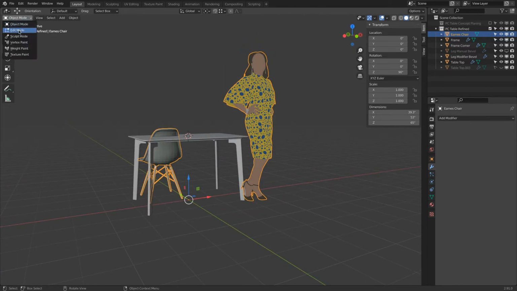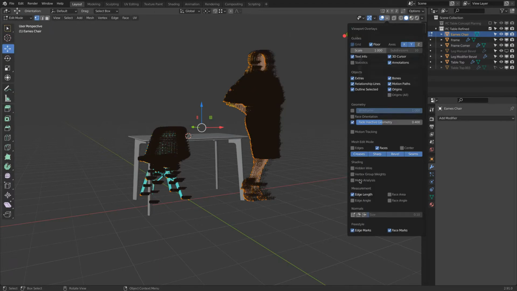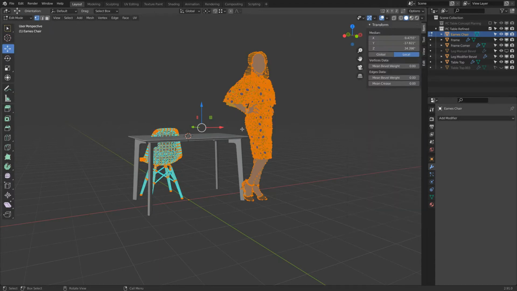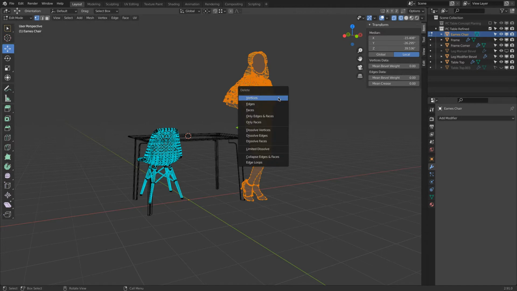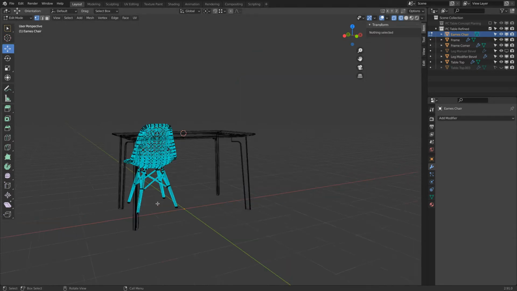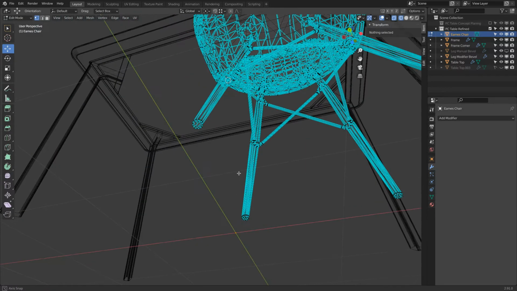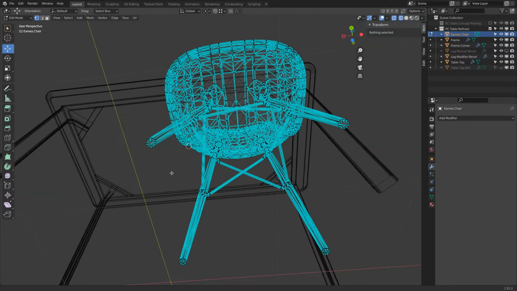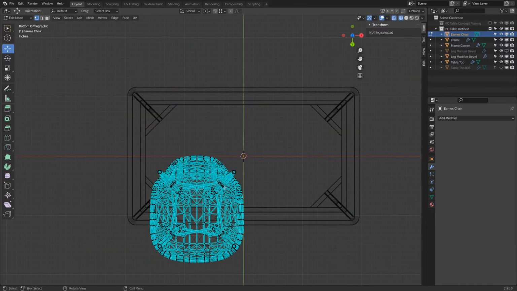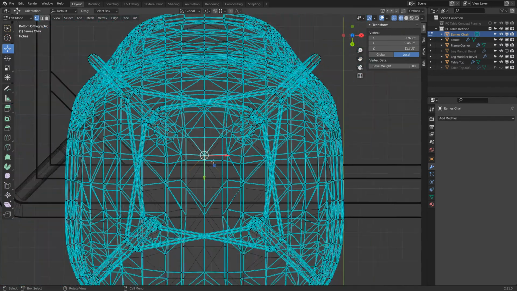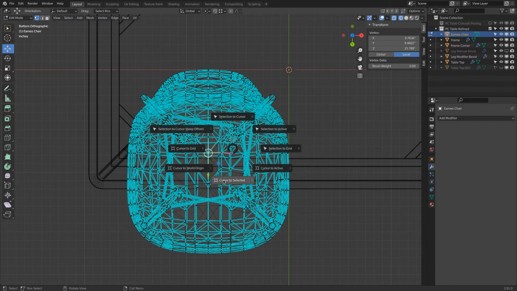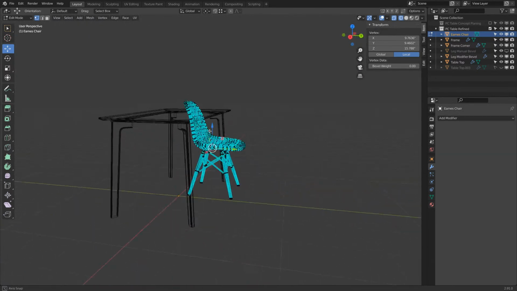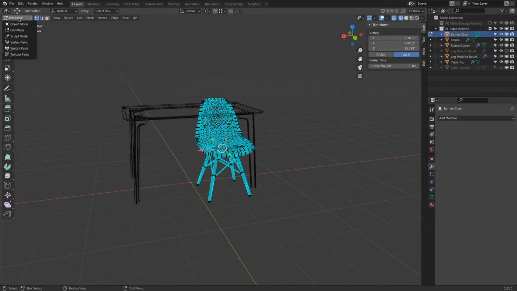So let's go into edit mode and Z, go wireframe, A, A, B, select the figure, and we remove her. We don't need her. So now I would like to see if I can center my geometry better. When I take a look at the bottom, is there maybe a certain symmetry? And it looks like, yeah, see here, the mesh is very symmetrical. So Shift S, cursor to selected. Very nice. Then I go to object mode.